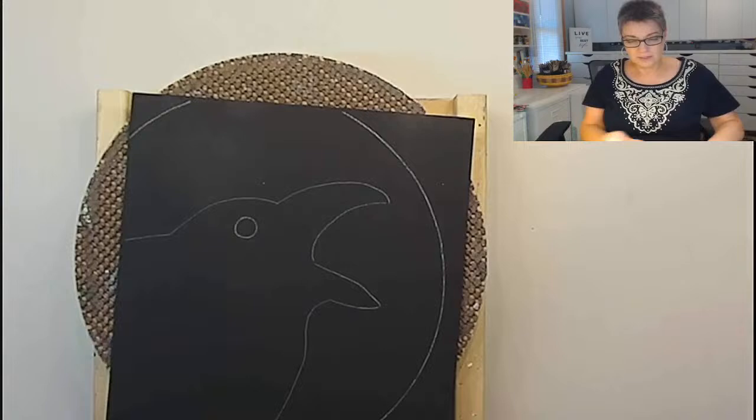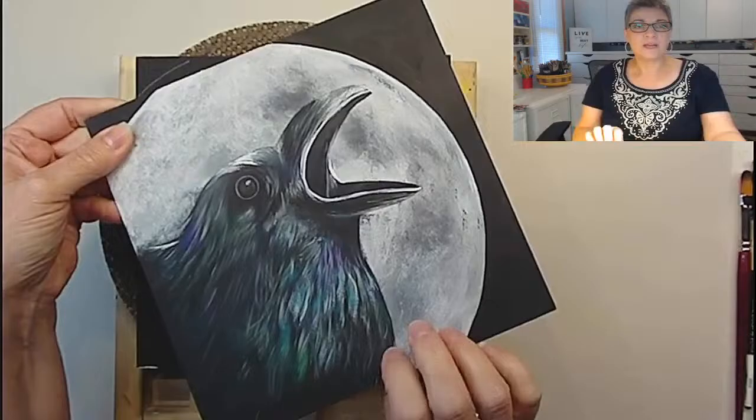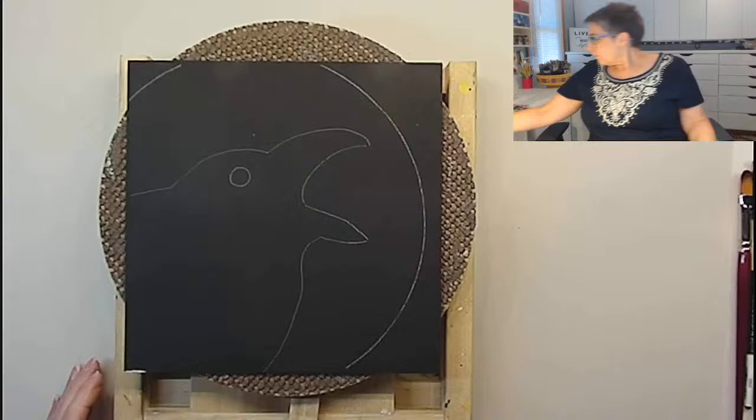This particular camera doesn't wide angle out as well as the other one. So yeah, this one's just painted on a matte board. It's on the back of my frog. I like to paint on both sides, you never know what you're going to do. I've already got this side prepped white for something else. So, all righty, let's grab some paint.